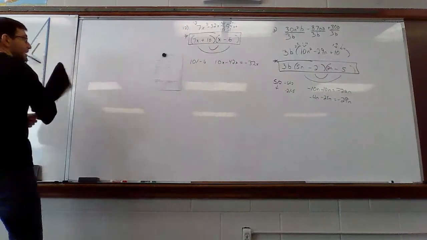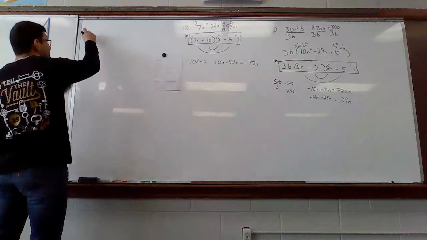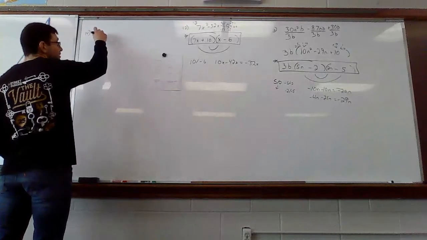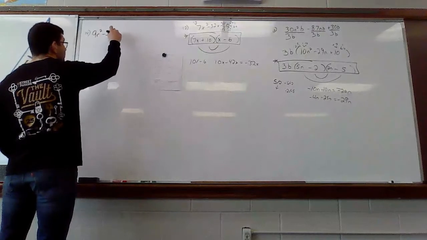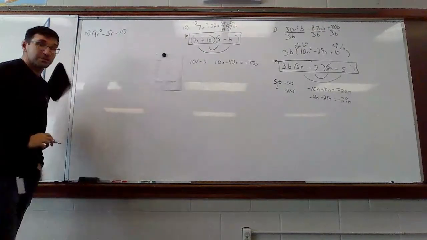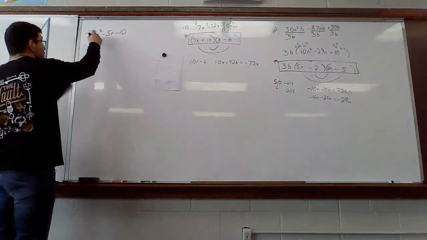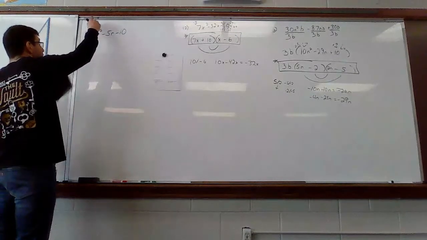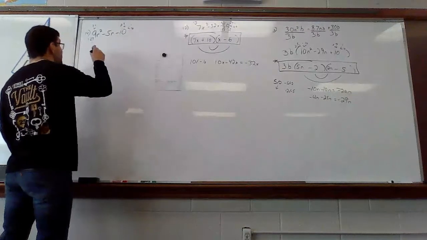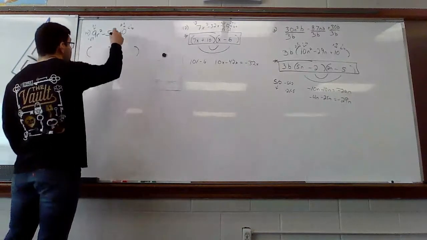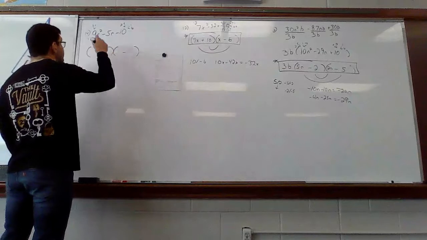Number 14 has no GCFs because the smallest number, which happens to be 5, is a prime number. Therefore, there are no coefficient GCFs. The options are 1 and 9 or 3 and 3, and 1 and 10 or 2 and 5. So here we go. Factor, factor, factor, factor. The last term's negative, so it's positive minus.